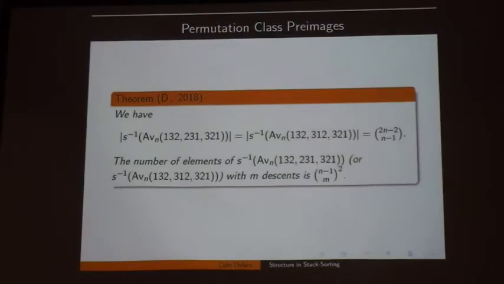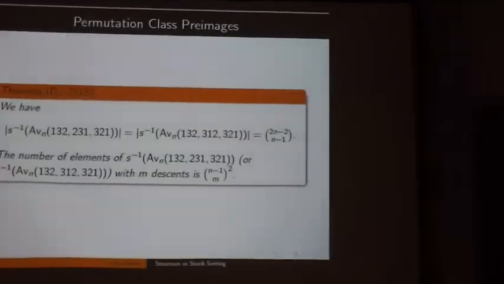So what this is saying is that in many cases we can actually count some of these things using these valid hook configurations that I talked about. So for example, we could look at the total number of preimages of all the permutations of length n that avoid 1, 3, 2, and 2, 3, 1, and 3, 2, 1. This turns out to be the same as the total number of preimages of all the permutations of length n that avoid 1, 3, 2, 3, 1, 2, and 3, 2, 1, which is the same as the central binomial coefficient 2n minus 2 choose n minus 1. We can also count these according to certain statistics, like the number of descents, or the number of what are called peaks, and we get certain refinements of this enumeration.